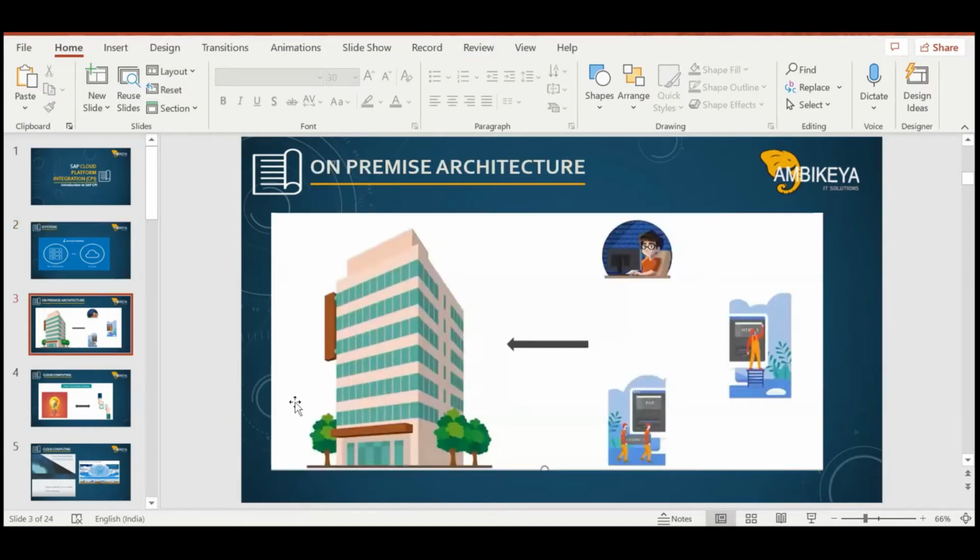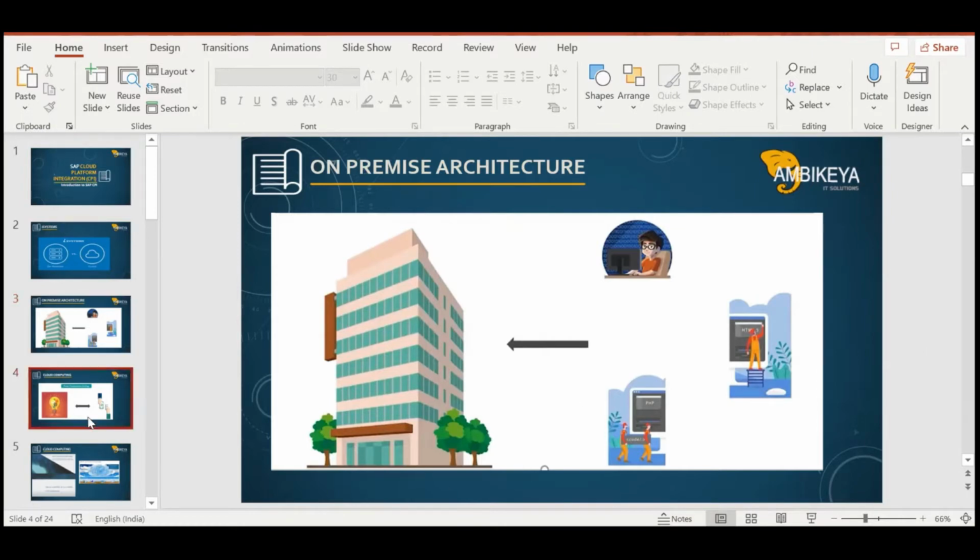Now, this is an on-premise architecture where you install your software in your organizational landscape. For that, you need some hardware and configuration. Everything is done in your organization's landscape, so that others can't access it. Even then, unless a VPN is there, you can't access that system, whatever there is in your on-premise.